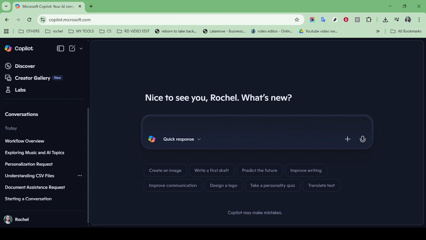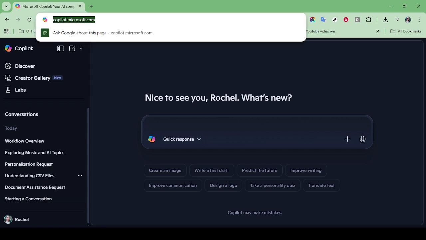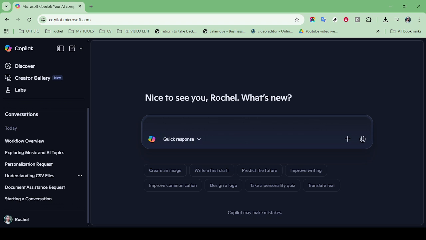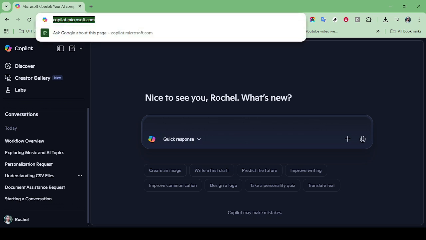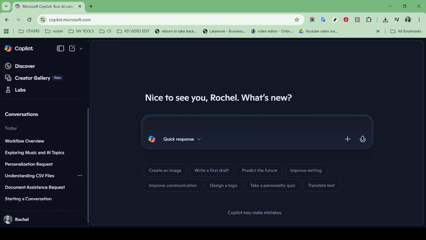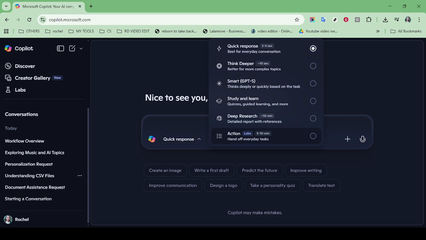First, launch your Outlook application. With Copilot enabled, you'll notice a whole new level of assistance available to you. Once Outlook is open, our first task is to ask Copilot to generate a list of pending email follow-ups. Copilot is a robust AI tool that helps you manage your inbox more efficiently.